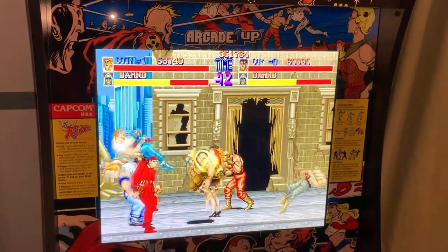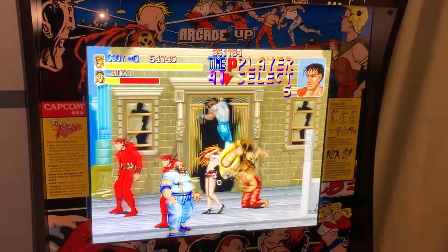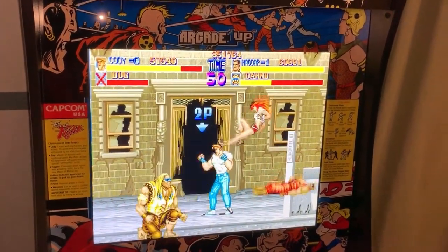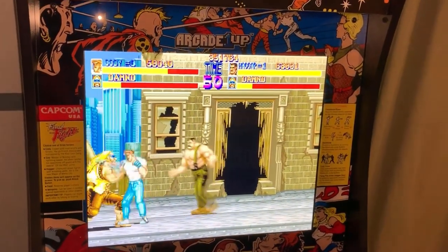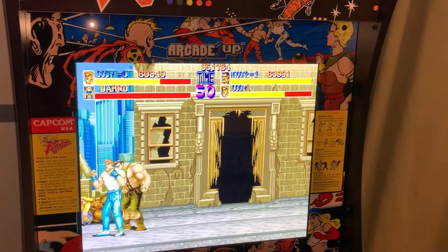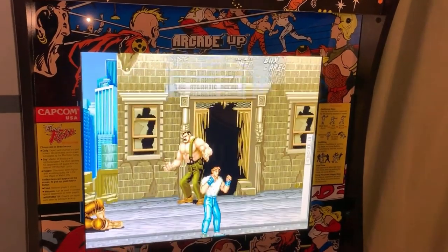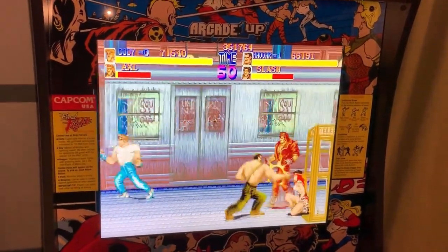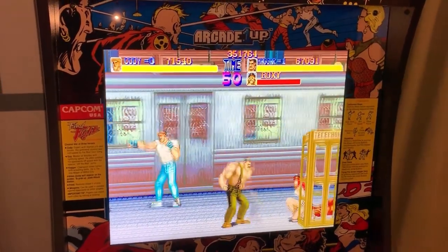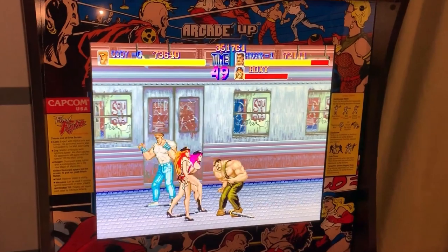This is the real deal. This is a legit arcade Final Fight. If I had any nitpicks with it, it's just because it's on an LCD monitor instead of a CRT display, it does look like the colors are a little different than what I remember in the arcade. It's a little bit brighter, maybe. This is not a remake. This is not like the Super NES, which had a really garbage version of Final Fight.